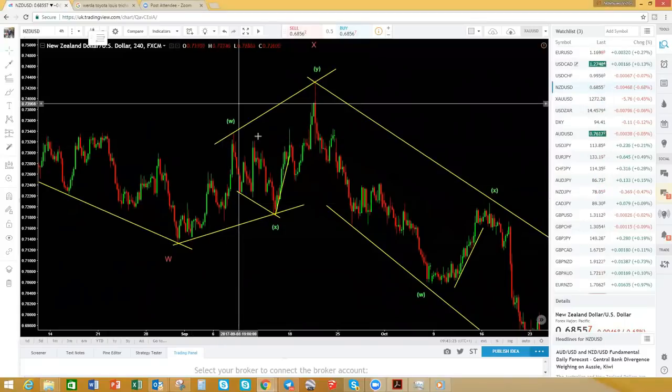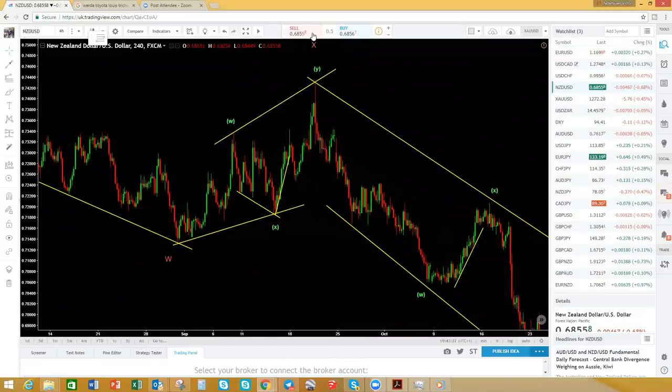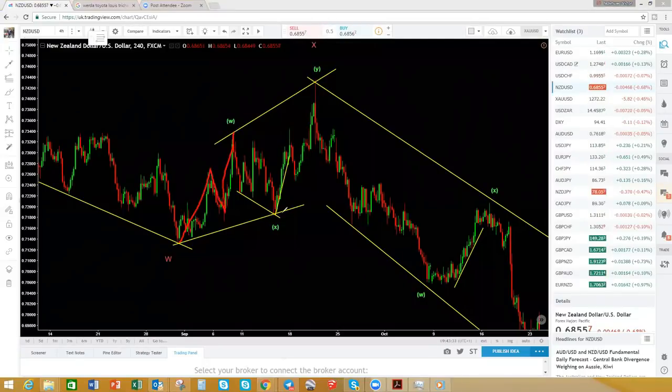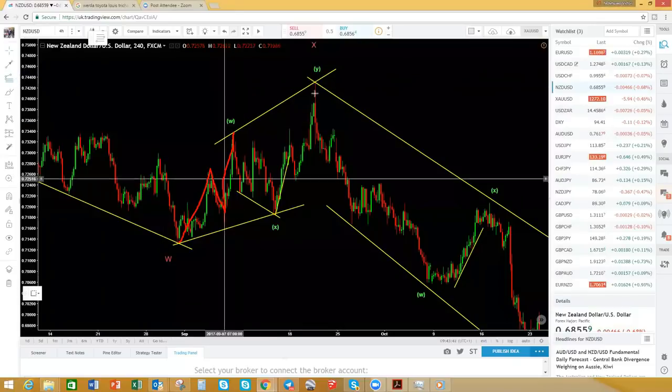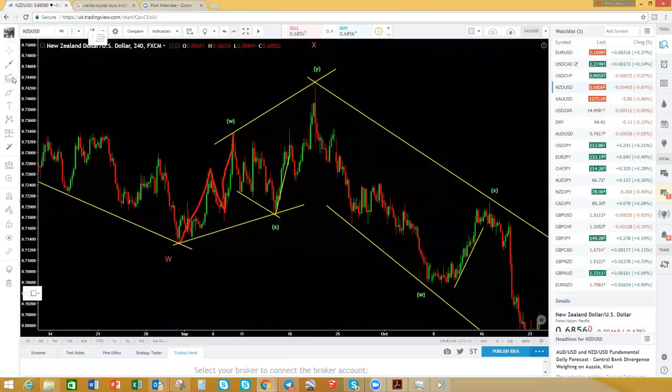So you can see here we've got a clear WXY. Why is it a WXY? Because here it's 1, 2, 3 waves. So now we can locate our X, because this one is a bearish one. Remember, we were doing a bullish one before. So this one is a correction to the upside, so it means it's still going to go down. The previous one was a bullish one. So now we want to locate our X.